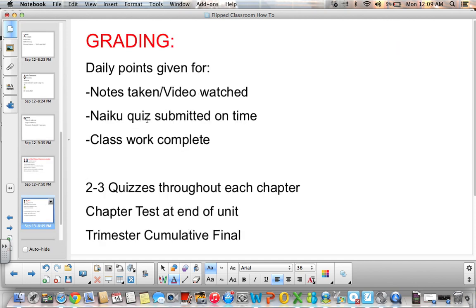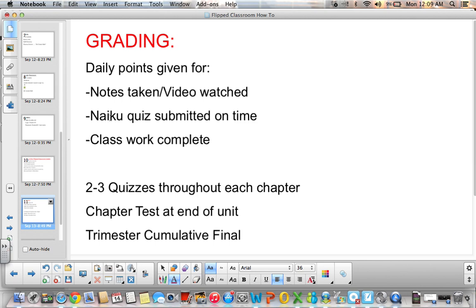Grading: there will be daily points given for notes taken. They will show me their notebook every day and I will check that they have some notes taken. Me seeing that they've taken notes shows me that they've watched the video or at least read through the textbook. A point is given for taking the quiz and submitting it on time.